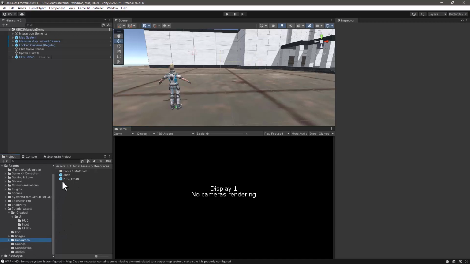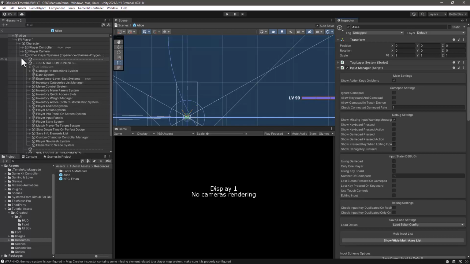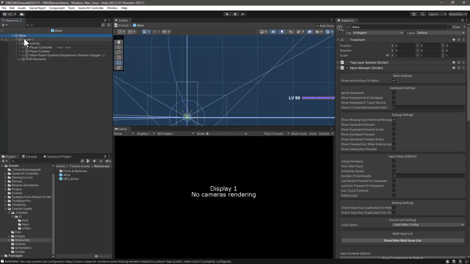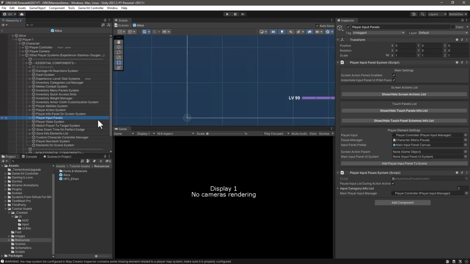If I remember correctly, in the Alice prefab, let's open up. So if we were to open the prefab, we need to click on Other Player System Experience, and here in the Essential Components we have the player input panels, and then we have this player input panel system.